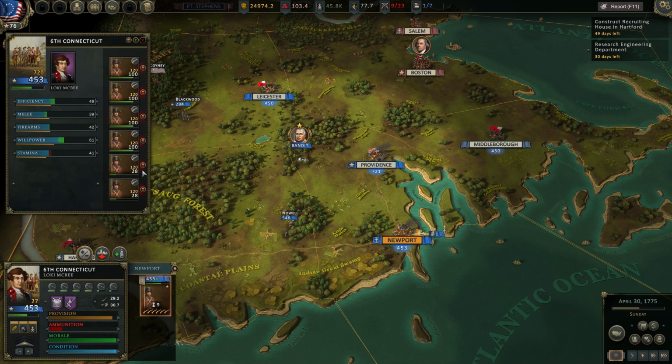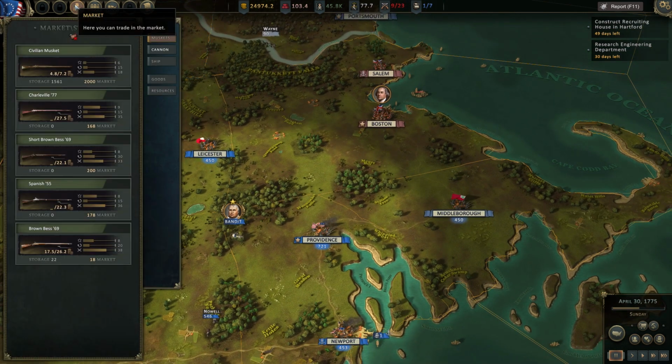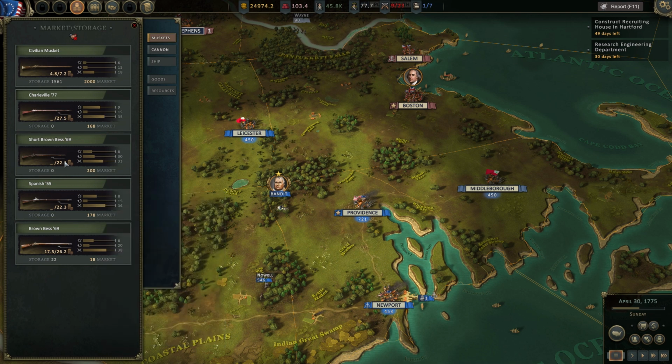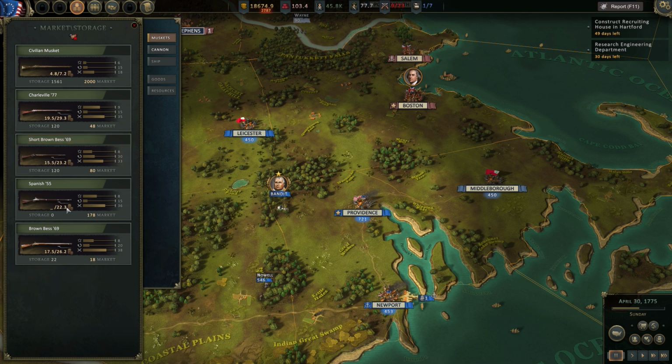So what we can look at is buying some guns for our Fusiliers, because we want them outfitted with some better weapons. Each one of our Fusilier units is 120 men. So what we could do is go ahead and buy 120 of each of these slightly better weapons. We have the money right now, and I really do want my better units to have better weapons. Minutemen I'm not too worried about.